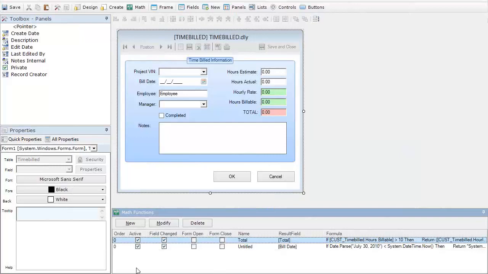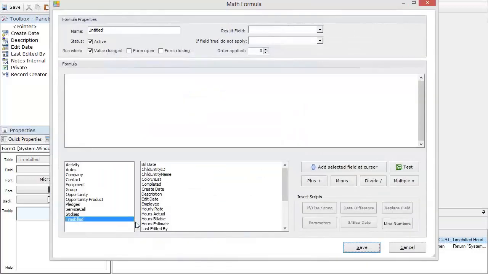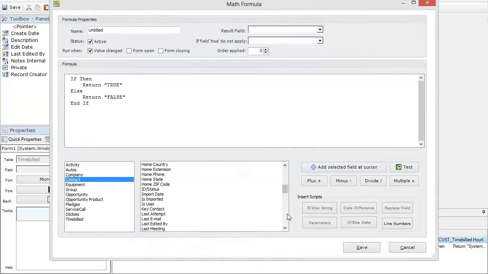So that's how you get into it. If you want to create a new formula, it's very simple. Just hit new, and you're going to come up with a blank formula. Now, formulas can pull from parent fields. I can actually say on the contact record that for salesman Tom, we bill his clients at $100 an hour, and Bob, we bill at $95 an hour. So we can start with something like an if statement again in here. We'll say if, and this time I'm going to go to the contact, and I'm going to say record manager.